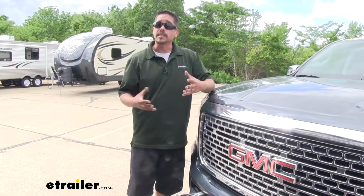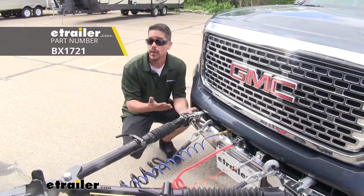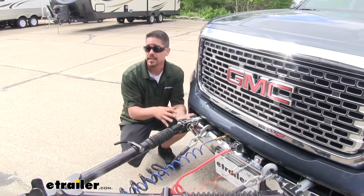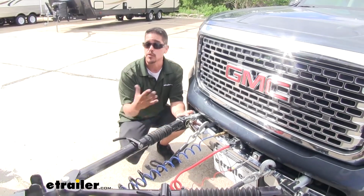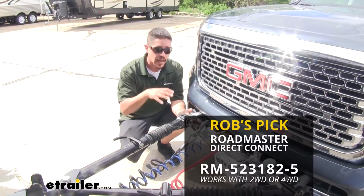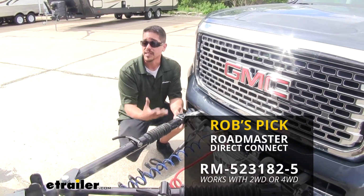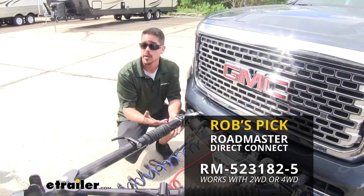When it comes to base plates, there are going to be several different options for our Canyon. Right here we have the Blue Ox base plate kit with removable arms. But keep in mind, the main deciding factor for your base plate should be, is it going to be compatible with the tow bar that you want to use? Personally, I really like the Roadmaster Direct Connect base plates because they're really easy to use. The arms come out and it has a really clean appearance when we're not towing.